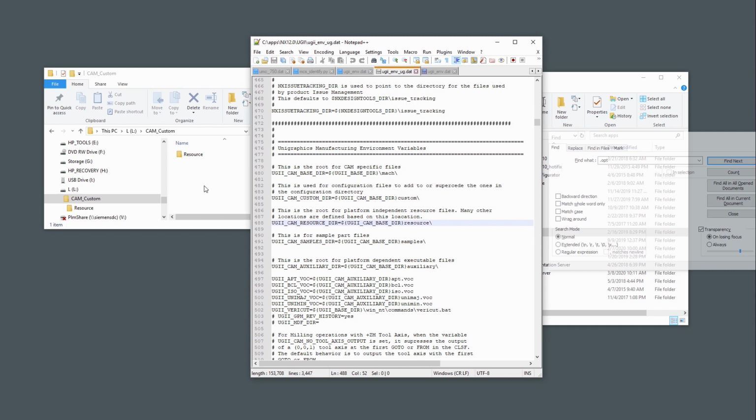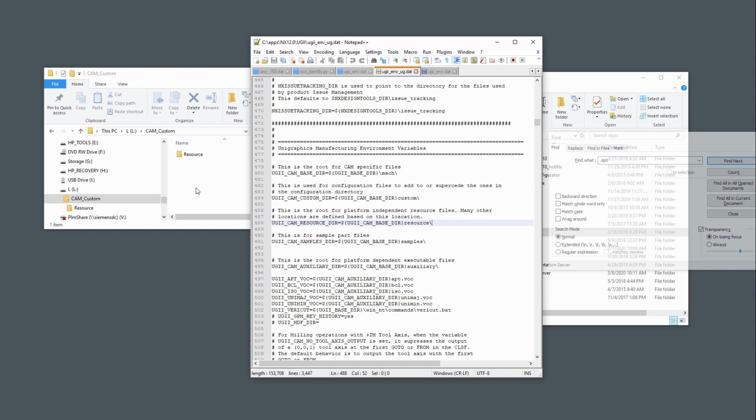So if that is the situation you face, again, the reason it's not recommended is really two things. First is it's very difficult to keep this folder updated. If you switch or update your NX CAM, you really need to go through the entire resource directory and make sure all the files in there remain up to date with your current version of NX. It's quite a time-consuming task. If you don't, you can start getting odd errors and things occurring.